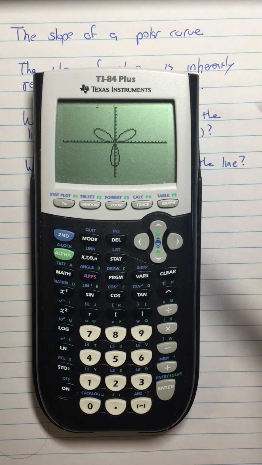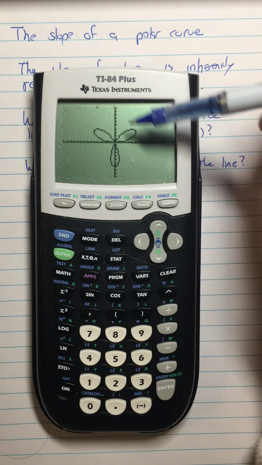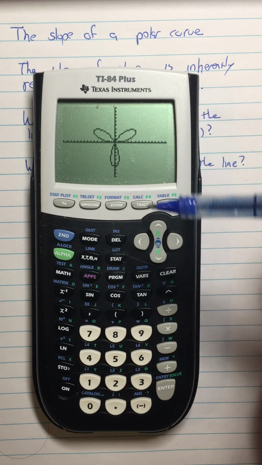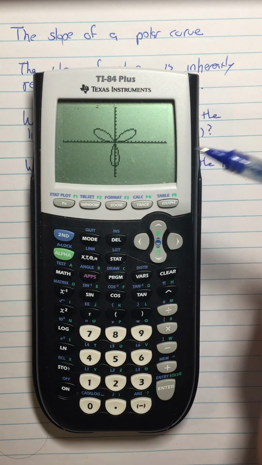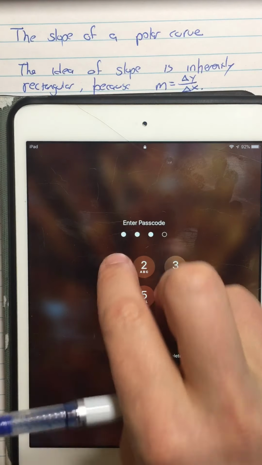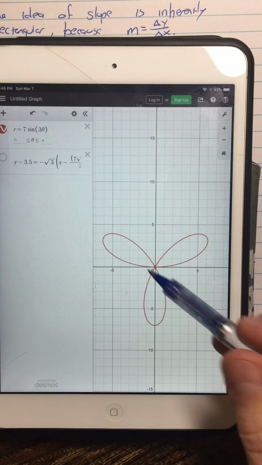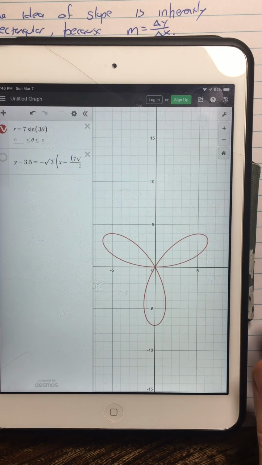And so the next question is, what is the slope of the tangent to one of these curves? So what is the rate of change that goes around the corner? Your calculator can draw pretty nice polar curves. You know who can draw really nice polar curves? Desmos. Desmos can draw sweet polar curves. And there's the one we're talking about. You can see it's very detailed and clean.